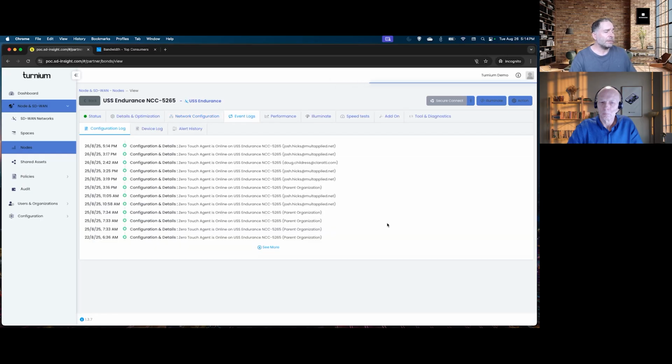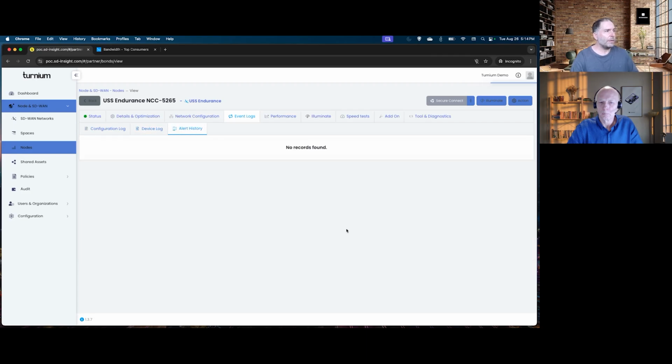Get into event logs. And here's the first thing that I want to point out, other than the map view we just looked at, where things get exciting. So we have configuration logs and we have device logs, but we have something here called alert history. Now you could say, fortunately or unfortunately, we haven't had any alerts on our demo site. So there's nothing really here for me to show you. But what's important to take away from this is that our platform provides all of the information that a partner would need to integrate it into or build an alerting platform, but it doesn't actually provide the alerts itself. Our partner here has taken the time to build that into this.